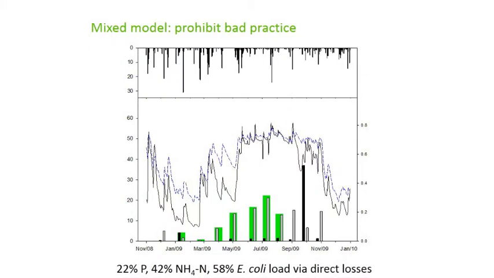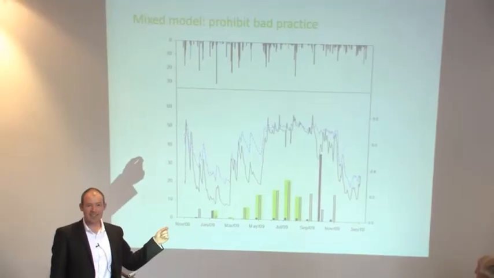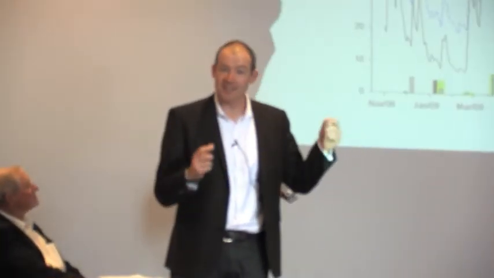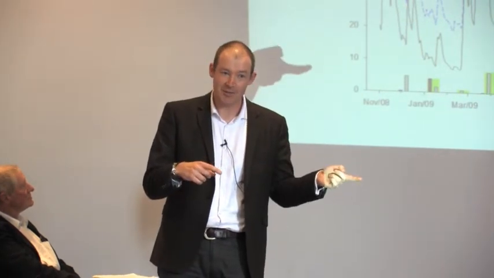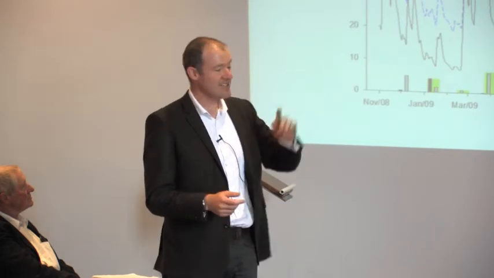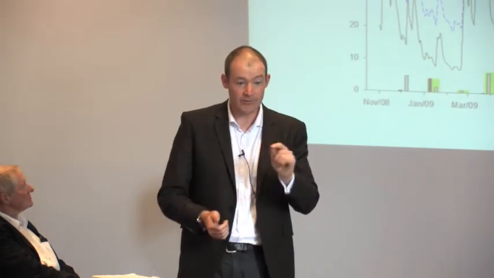The first thing here was prohibiting bad practice. And so we had our faithful old shittigator here pumping out 130 millimetres an hour. Unfortunately, a little bit of ponding resulted, went down those macropores and straight out into the local stream. Photo there shot by Bob Wilcock. Now, the only thing I want you to notice in this graph are the highlighted bars, which indicate contaminant delivery, but contaminant delivery when it wasn't raining. The only thing that could be contributing those contaminants at that time was that direct influx of effluent.